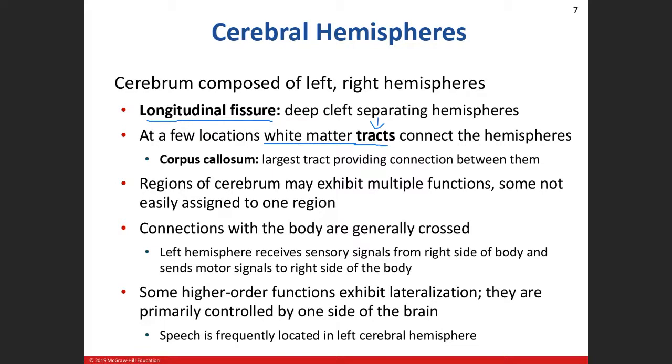That's the only place. So if you see white matter, for the most part, the only part of the neuron where white matter exists is going to be the axon, because myelin doesn't go on the cell body, doesn't go on the dendrites, doesn't go on the synaptic knob. Myelin is only present on the axon, so keep that in mind. When you hear me say white matter, if we're in the brain or the spinal cord, it's a tract, and it's a myelinated axon.